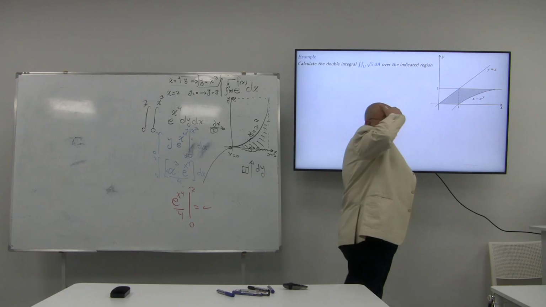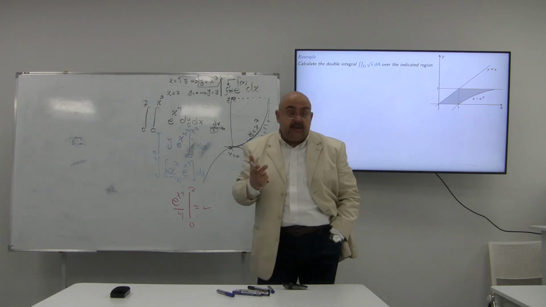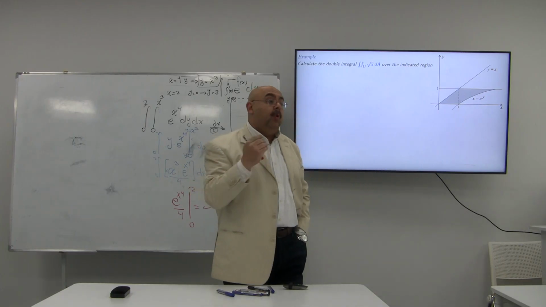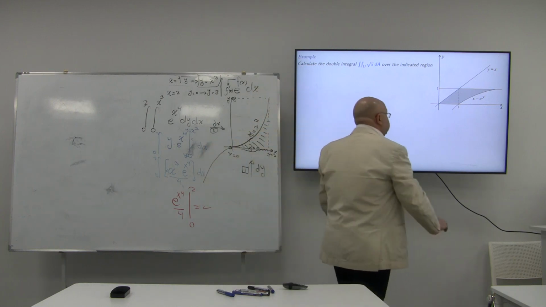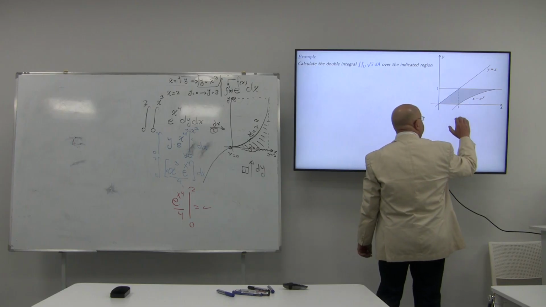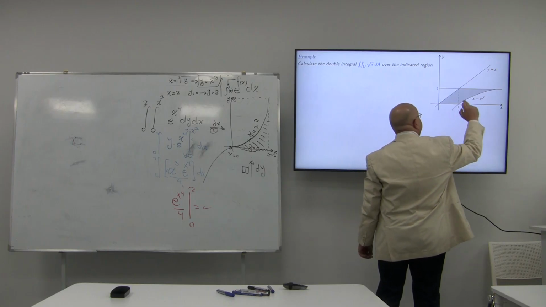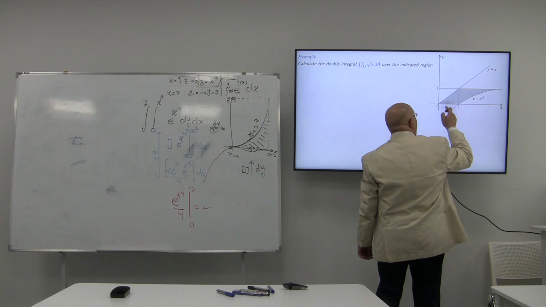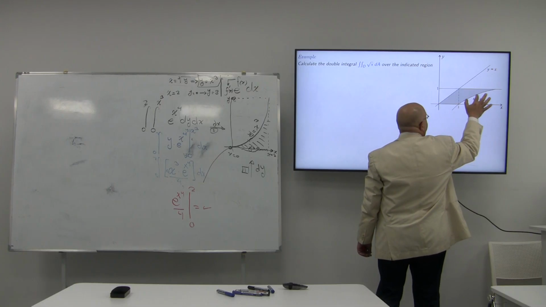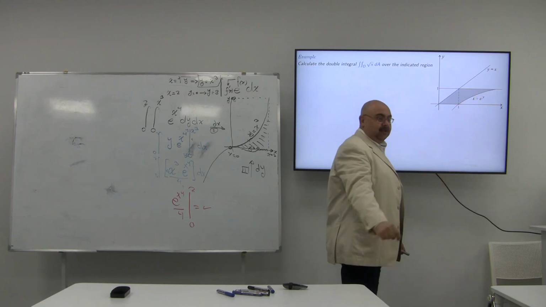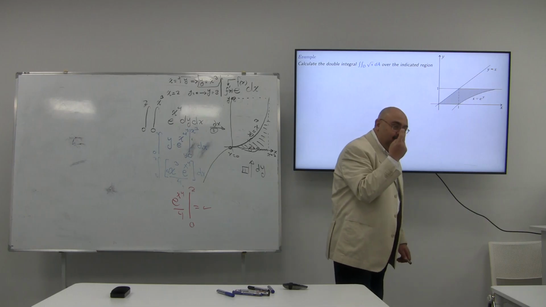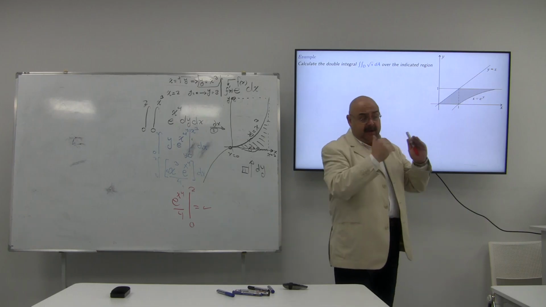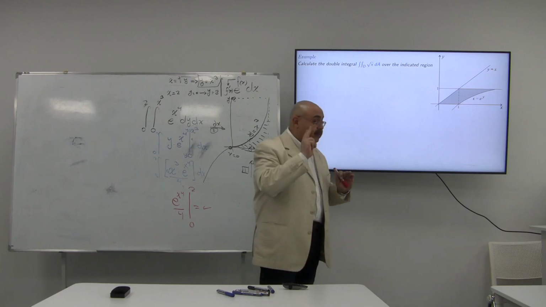Now I will have to think how to target this area. Should I go dy dx or dx dy? If I went in the direction of dy first, I will find that the entrance will be two functions. Before one, this is the entrance for my region, and above one, that's going to be the gate for my region. So now I will have to divide the double integration into how many integrals? Into two parts, because the entrance is formed of two functions.